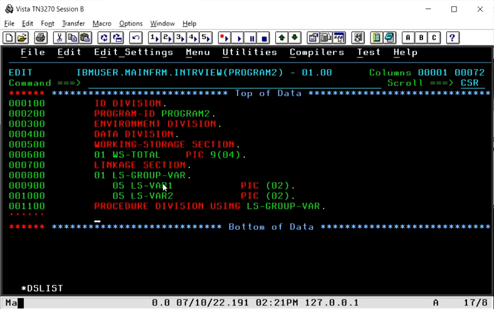So those values will be picked up in these respective variables, which are defined under the called program's linkage section. So whatever action we are performing under procedure division, we are performing using the value which is being held in these variables under this group variable. So here we have written procedure division using ls group variable.